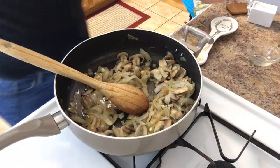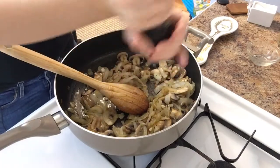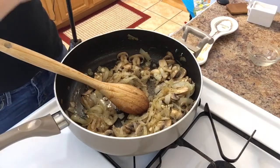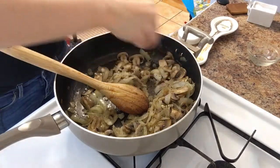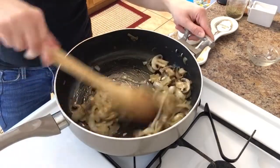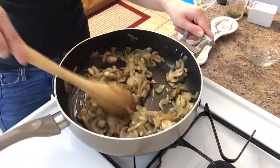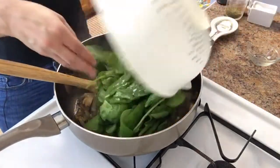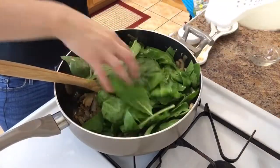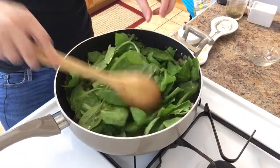black pepper. Oops, sorry, I'm blocking the light. And then some Italian seasoning, just to give it a little bit of an herby feel. Just going to give this a nice stir. And then I'm going to go ahead and add in my spinach. And I'm just going to cook this until the spinach cooks down. And then we are in business to start assembling this masterpiece.